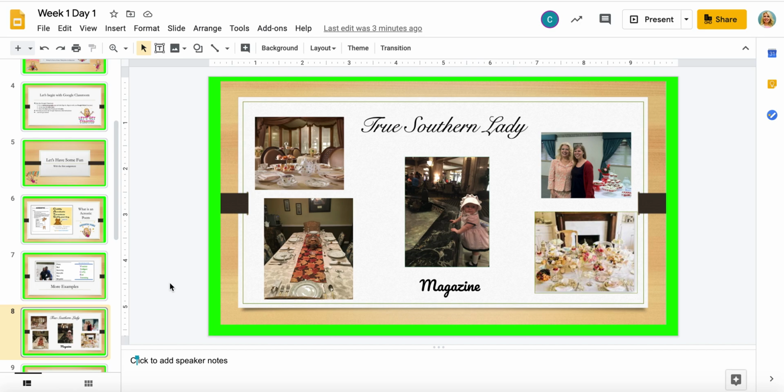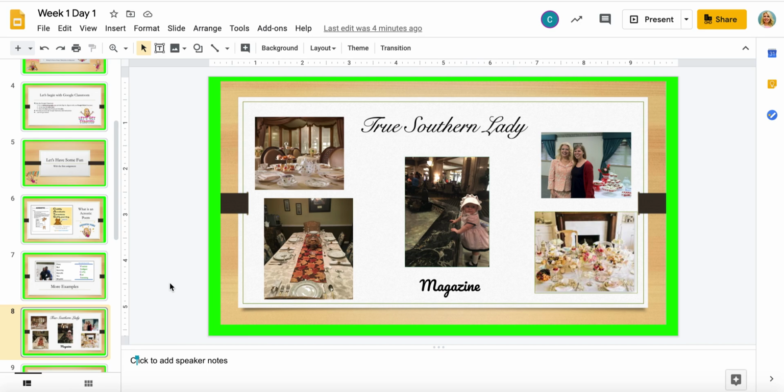I had a couple of gentlemen who came up with a topic of, one of them loves football and he is trying to come up with some kind of title about Southern gentlemen playing sports, or gentlemen in the South playing sports. Another one loves four-wheeling. He's coming up with something connected to that. So you definitely want to make the title of your magazine something that is connected to you and your personality.